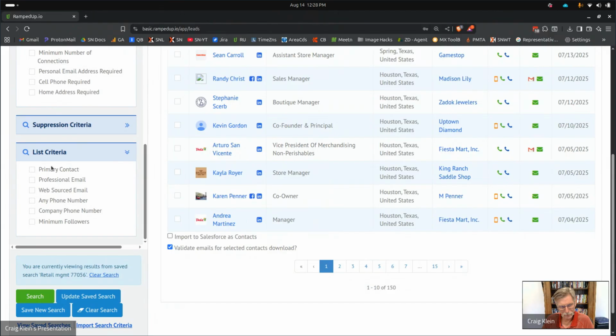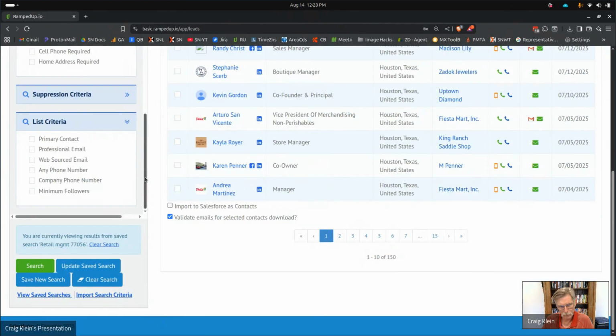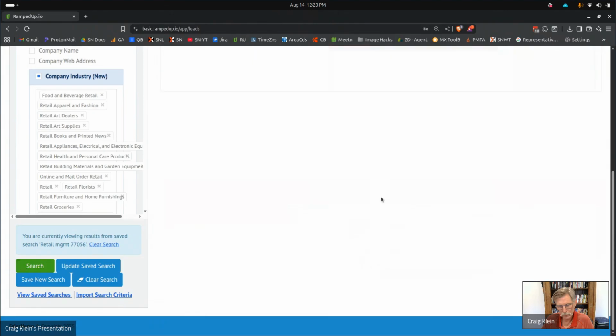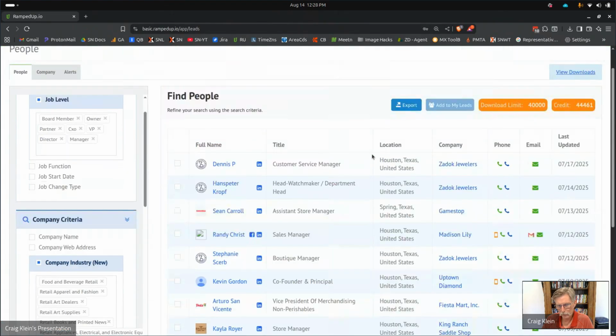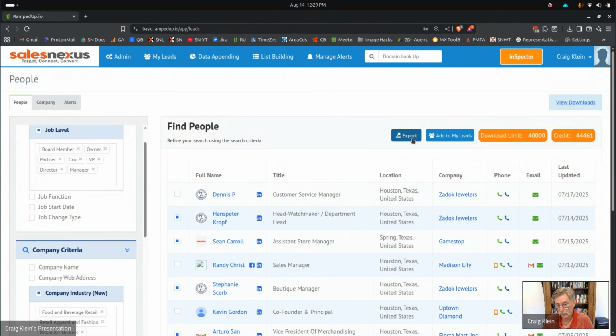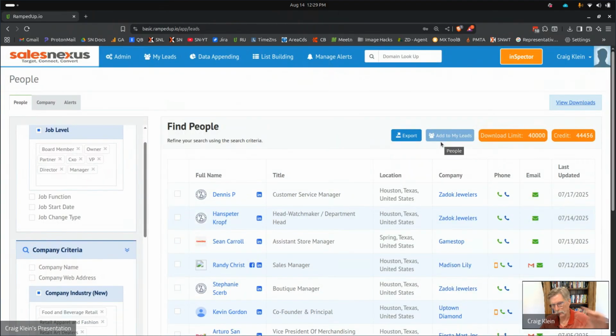Let's see. Yeah, I won't bore you with the other stuff here. If you put in your criteria, you hit search, you get back the results here, and you can go in and cherry pick the list if you want and say, okay, I want those guys and that guy and that girl, and then just export that list of selected people, or kind of add them to my leads, meaning, I'm kind of setting them aside.